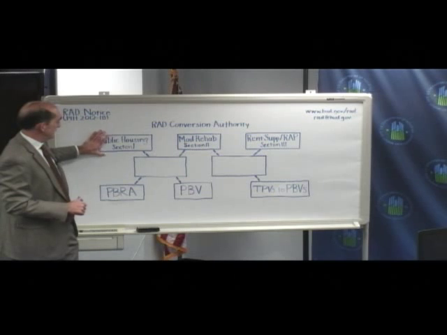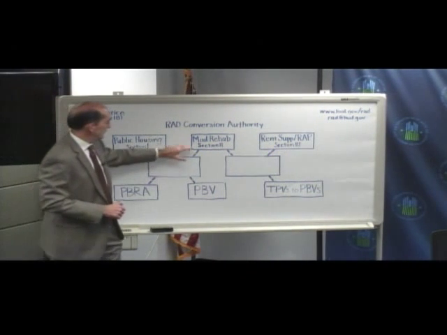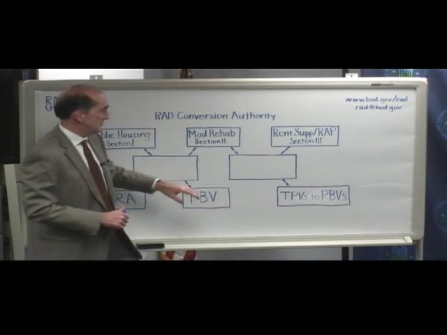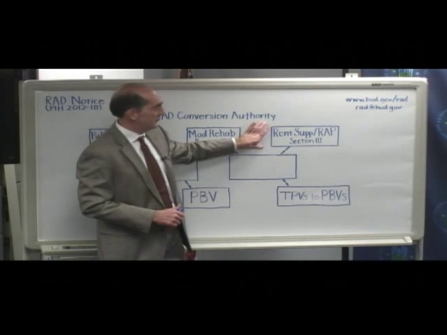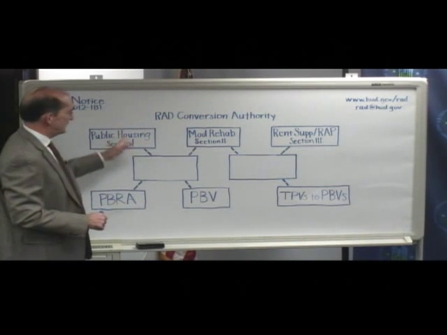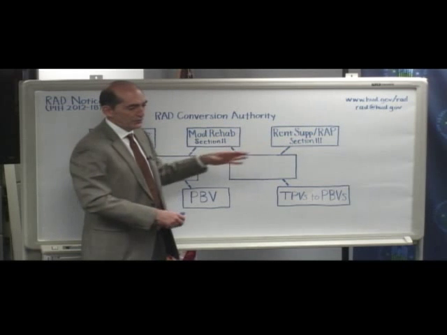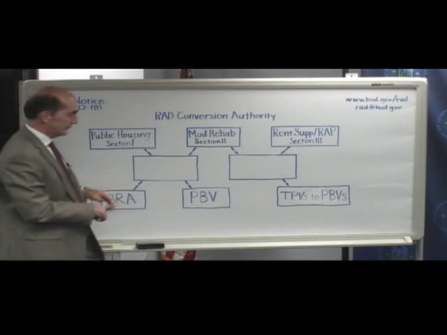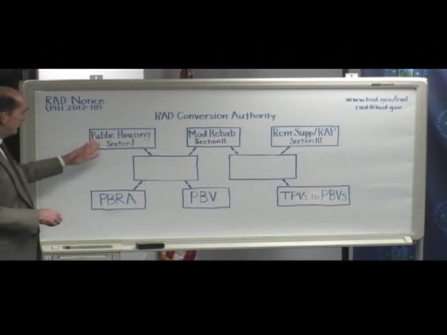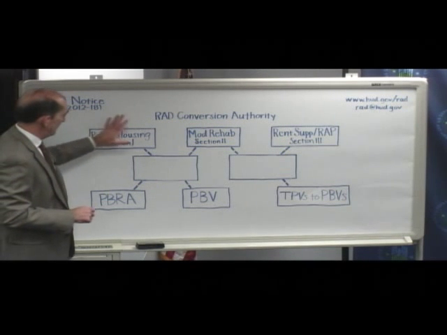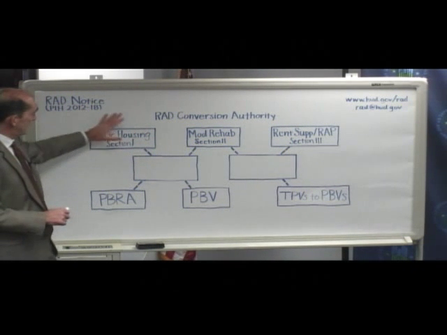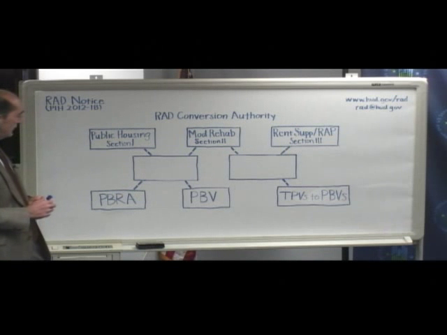Public housing, which we call Section 1 of the notice, mod rehab, which is in Section 2, and rent sup wrap in Section 3. What we try to do is make each section sort of stand on its own, so you don't have to keep referring back to different sections if you're in mod rehab and whatnot. So I'm going to start here with Section 1, which is public housing.